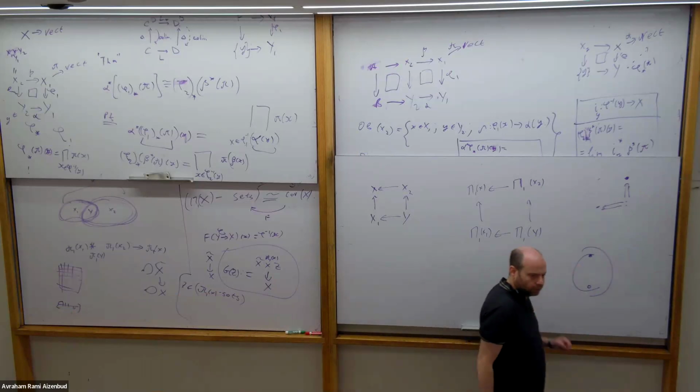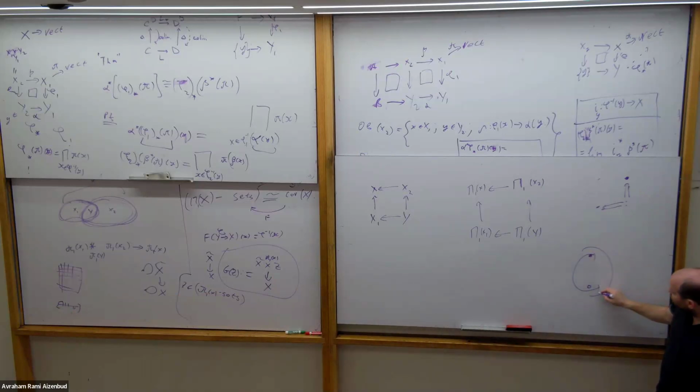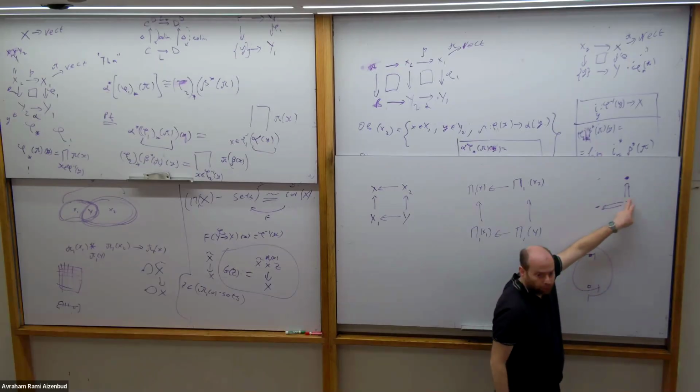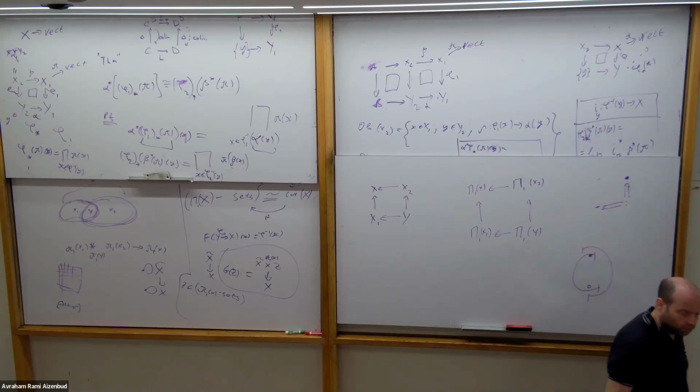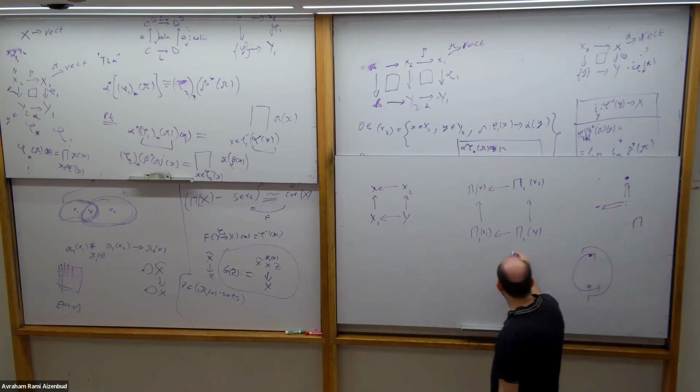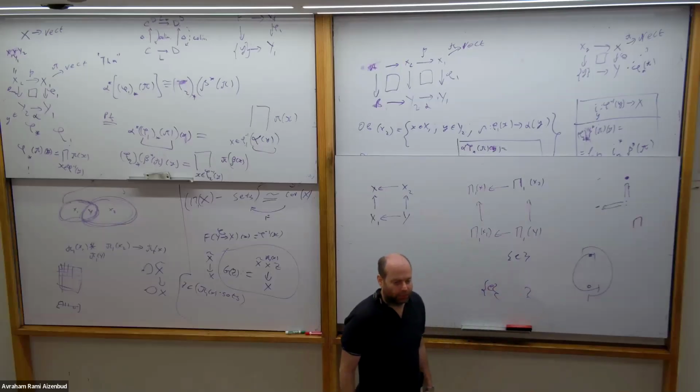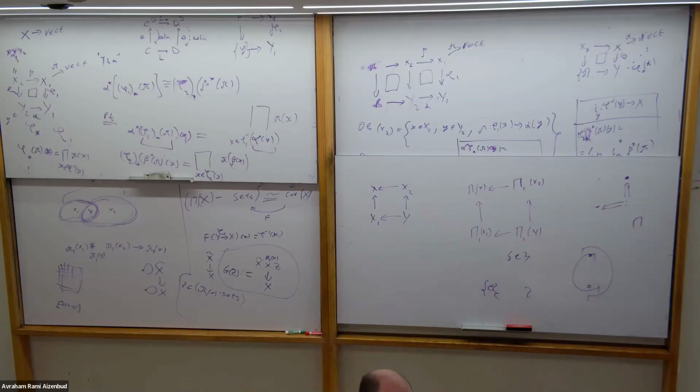And what is the fundamental groupoid here? My topological space is a circle, and I present it as a push out of 2 intervals. X1 and X2 are intervals, Y is the union of two intervals, and X is a circle. So pi1 of x1 and pi1 of x2 is just the trivial groupoid. Pi1 of the intersection is this discrete groupoid, which is just a set, two objects, and no more. Capital pi or small pi? This is the diagram of capital pi's. Small pi is going to be the trivial group, and here I don't know what they're going to be because there is no small pi for a non-connected space, so at least I don't need to do that.